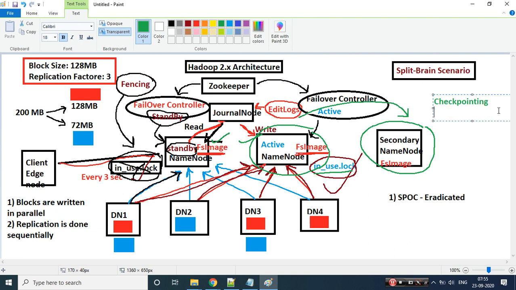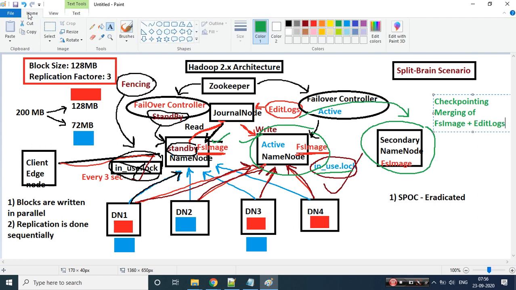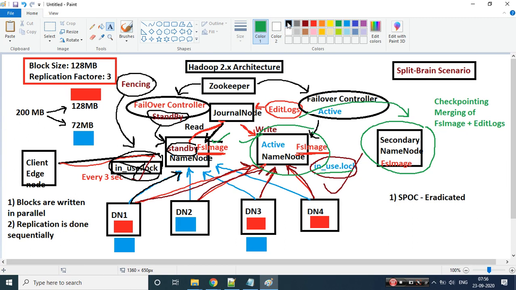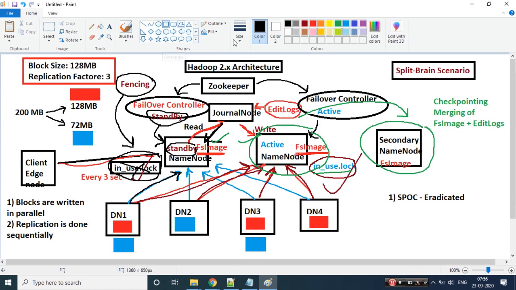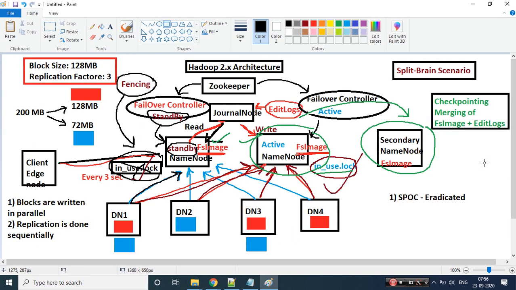That will be nothing but the merging of fs image plus edit logs. So after every 1 hour, the same concept will keep on working, and this standby node will always have a backup of my fs image with the corresponding transactions.